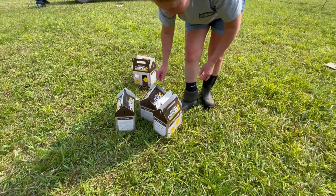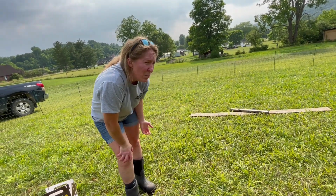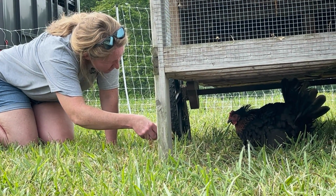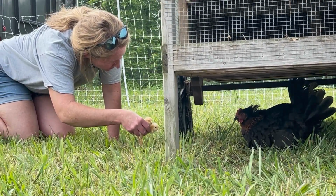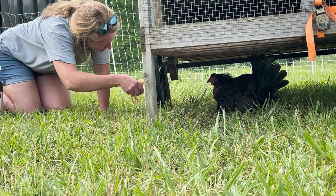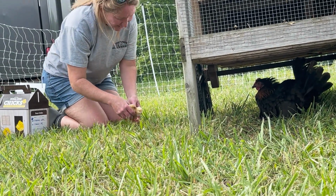Okay, that's good. So now I can go over and see if the other hen will accept some of these. And then maybe if some more come back and be broody, then we can give them some too. She doesn't look like she's very happy. No. Where's her other chick? It's under her. Kind of scared to put them down. You want some more babies? Maybe she's scared of you and not them. Maybe she sees a two-headed chicken, she's freaking out. Just set them down, see what they do. See what she does.